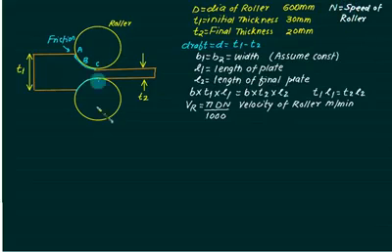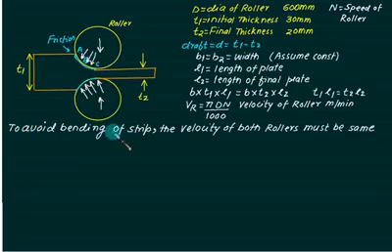Now both rollers are made identical, because of the forces acting at this point and at this point. All these forces can be resolved into horizontal and vertical components. The net force will act downward and the net force will act upward. To have equilibrium, the size of the two rollers must be the same. If they are not equal, then either the upward force is more or the downward force is more. If the upward force is more, the plate will bend in the downward direction. So the plate will not be in a straight form, there will be a bending effect. If the downward force is more, the plate will tend to bend in the upward direction. So if you do not want any bending, the diameters of the rollers must be identical.